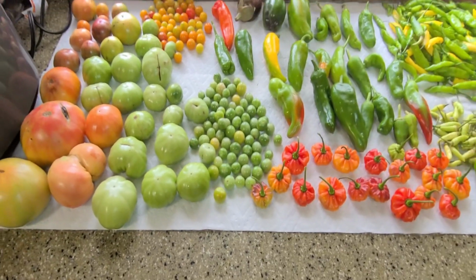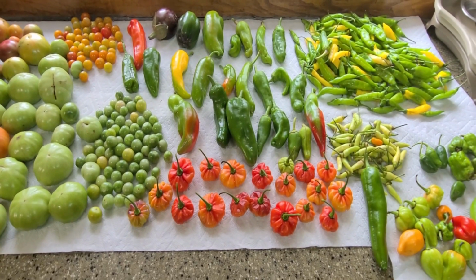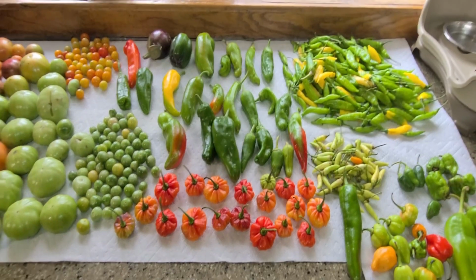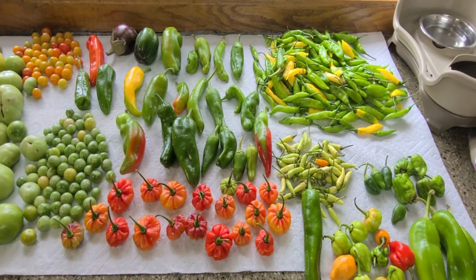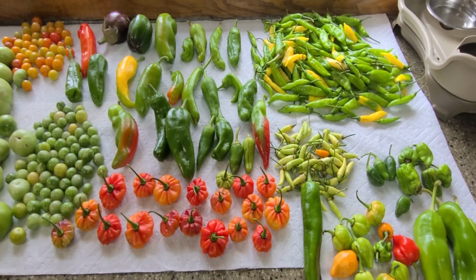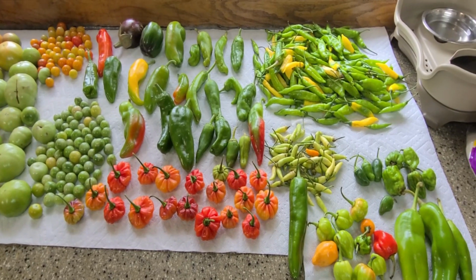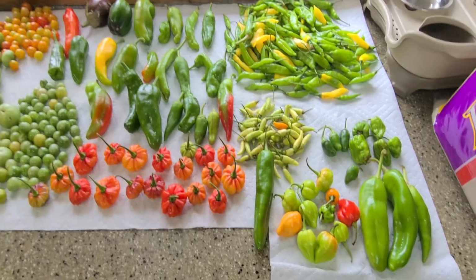some tomatoes. Now, even though this garden produced a lot, and I say that loosely, I've never had a garden that has given me a lot of peppers. This year was the year of peppers. Me and my husband watch a lot of gardening and homesteading channels on YouTube, and a lot of people thrived on peppers. Now, we had an immense drought and heat, and I don't know if that was the perfect combination, if you had drip irrigation, but the heat was, I guess, the perfect combination for peppers. And my peppers did amazing.